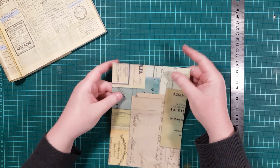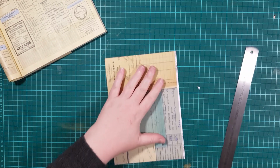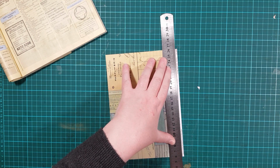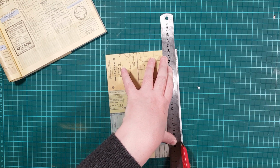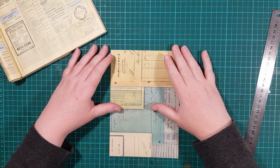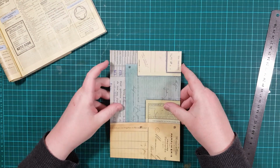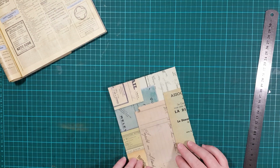Okie dokie. So, now I need to trim the rest of this off. Like that. Okay, so now I want to figure out which side I want the inside, which side I want the outside. This is the orientation I need. Let's make this the inside.